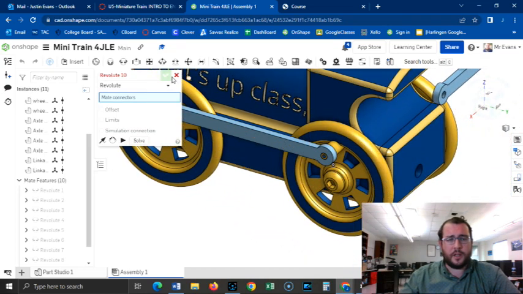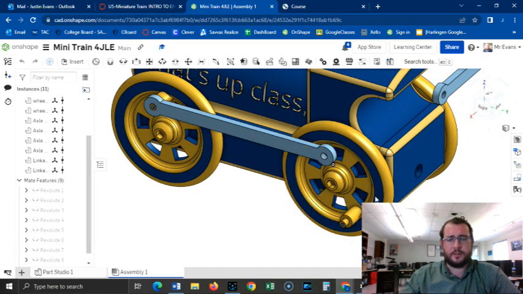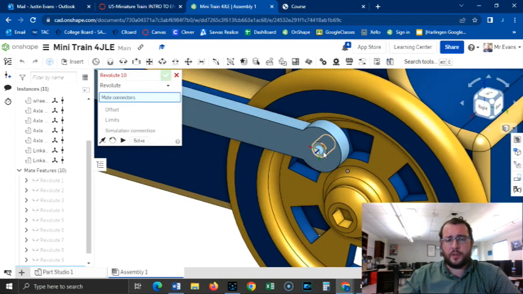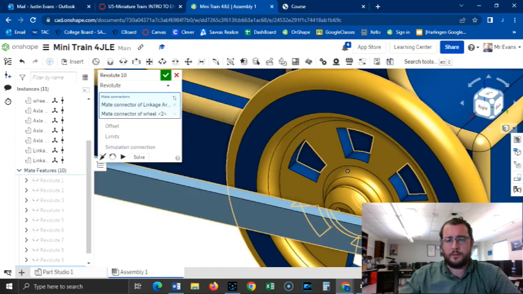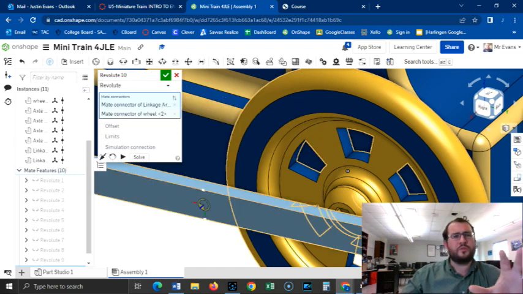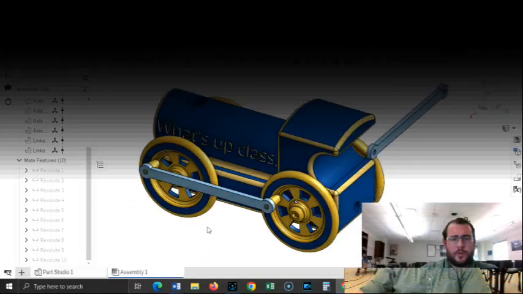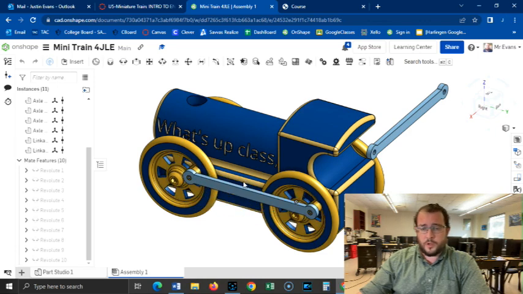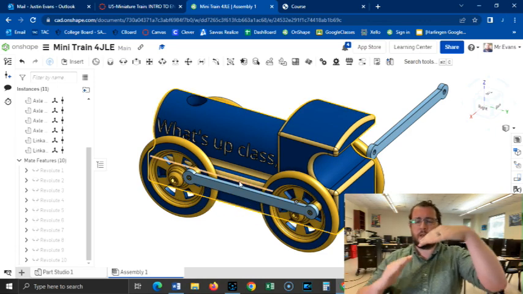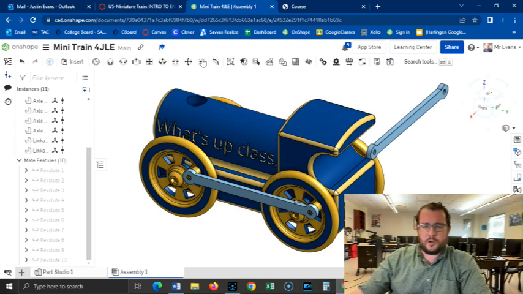Now it looks like it's all lined up, but it's not because this is technically not connected to it, but this one is. So I'm going to revolute mate, and I'm going to click both the outsides here and here, and sometimes it moves weirdly. So I'm going to be able to rotate them together. Now what sometimes happens is they get out of sync, so one way to keep them from catty corner bending is to do a parallel mate.